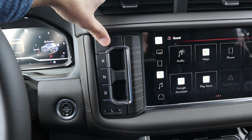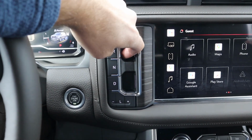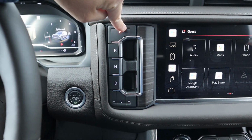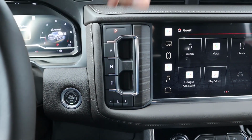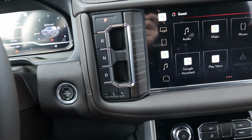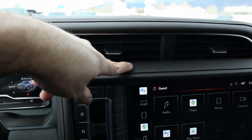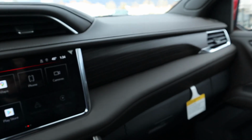You guys probably saw this earlier. It's the transmission selector here. So you've got the park, reverse, neutral, drive, and then low range. So the little tabs here you pull up, and then for the buttons you press in. So yeah, pretty self-explanatory. That hasn't changed. And there's this wood trim right here on that other side, which I think is interesting. The dash, really nice leather all over, and then down below, all continues there with the nice wood trim.